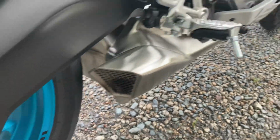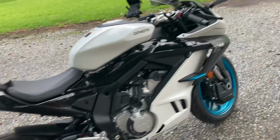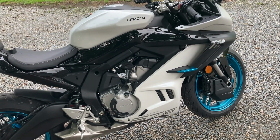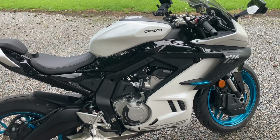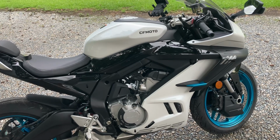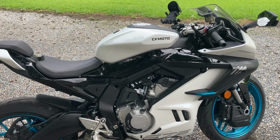But anyway, just some little tidbit stuff. So far though, I love the bike. I'm so used to 90s bikes and everything being analog and carburetors and all that, so this is a big change for me. I hope that video helped you, especially with that phone mount, because I know I was running into brick walls and couldn't find anything, and that's definitely an option that works great.